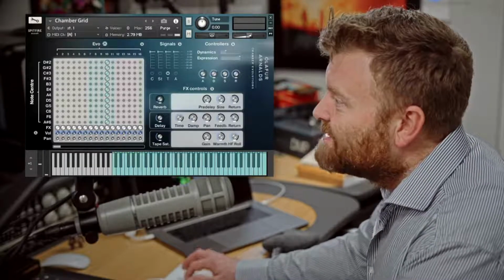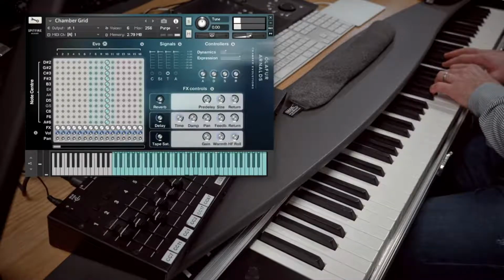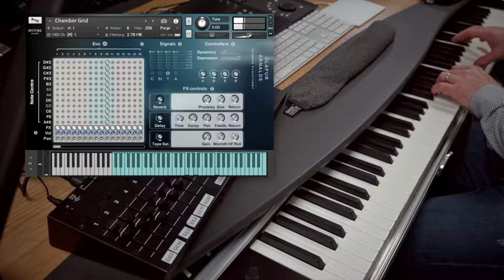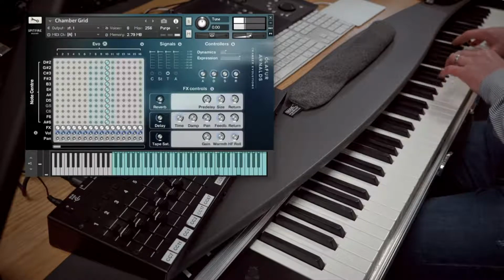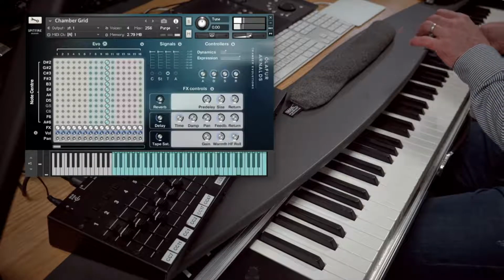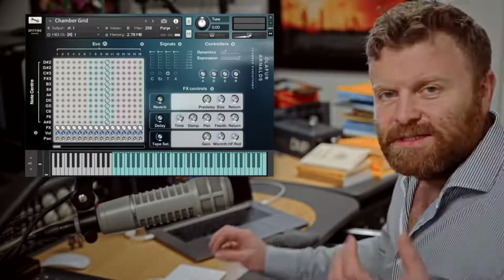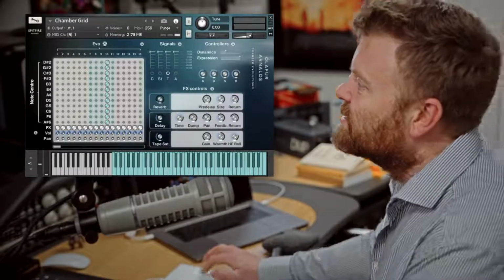Let's look at number 10, which is the episodic trems. These are sul tasto. Very, very delicate sound, but you can hear that there are these individual little trems happening as you go through.